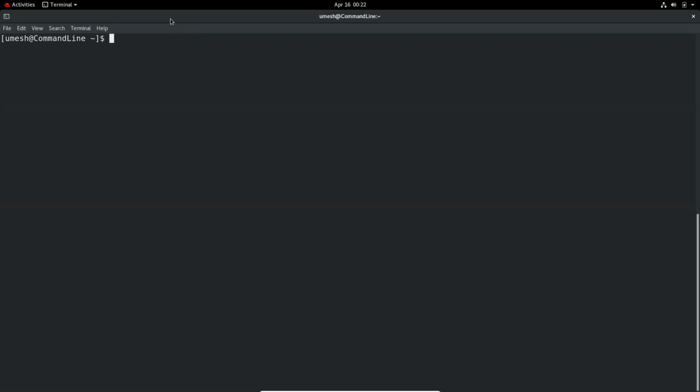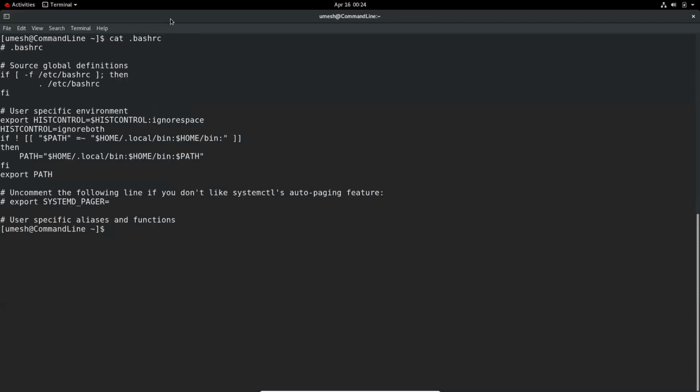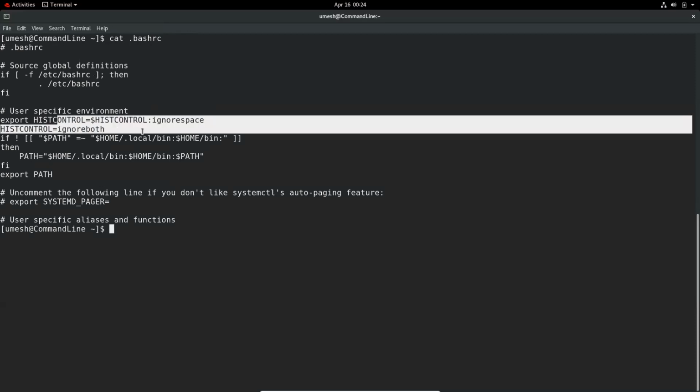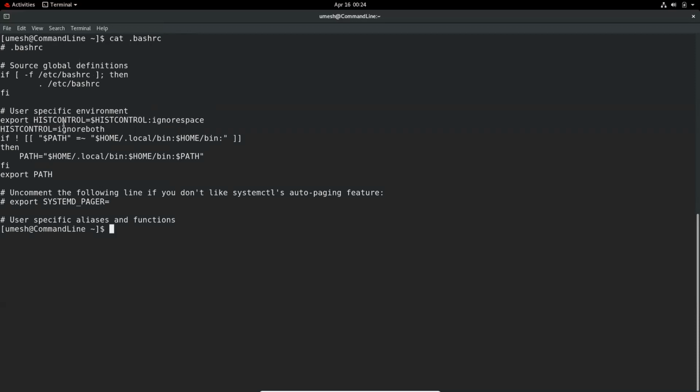You can use it, reuse it, modify and use it, modify and execute it, and many more. So you see how versatile the history command is. Now you know the little tips and tricks about your shell history, and you can play around with it and be creative while using it. And we just saw how we can define the history control with ignore space and ignore repetition. You can also define buffer size here and many more.